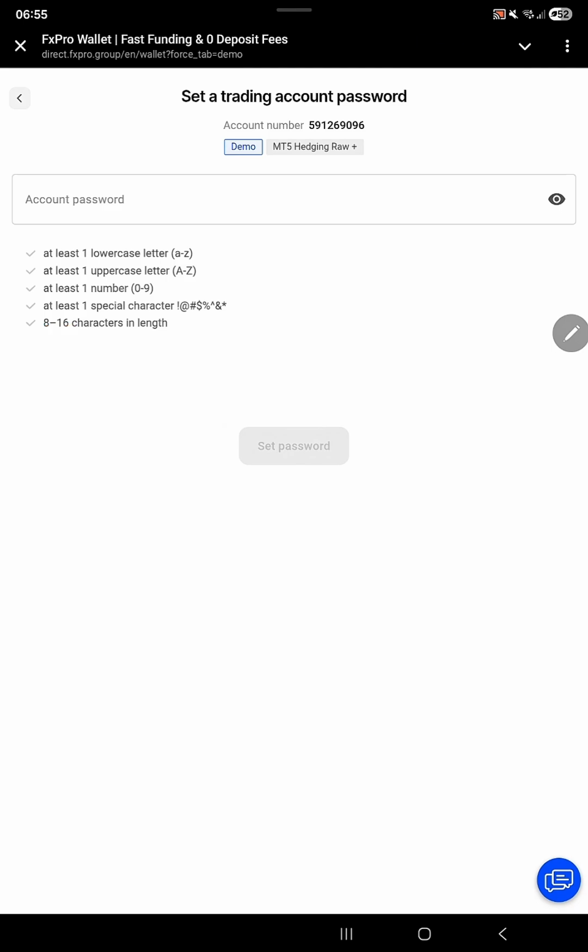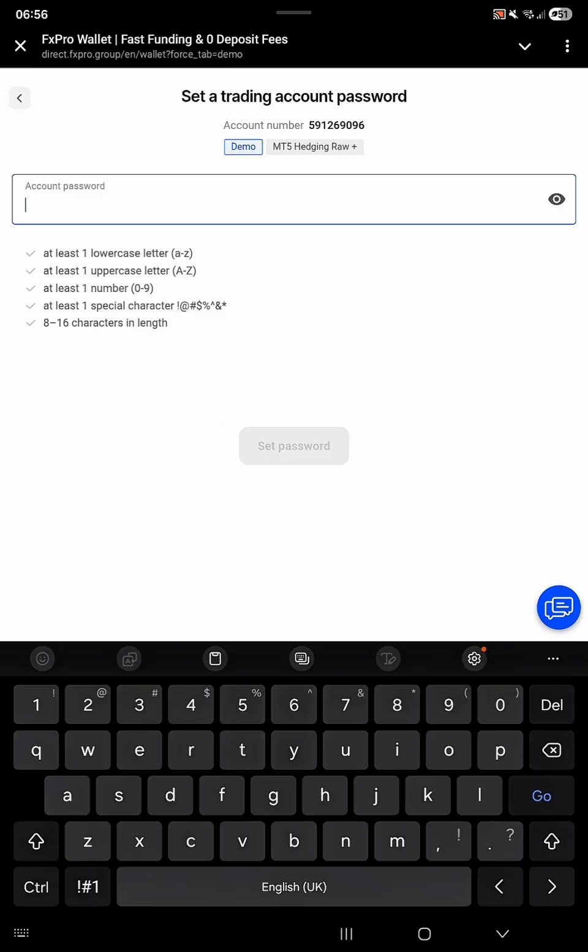So don't go and put long names, like joining all the names together. It's not more than 16. No, don't use long names that are more than 16. All the names or whatever you are using should be within 8 and 16. And please also use what you remember. So let me create one here. I hope I remember it. Okay, so let me create this password with you guys, yeah?